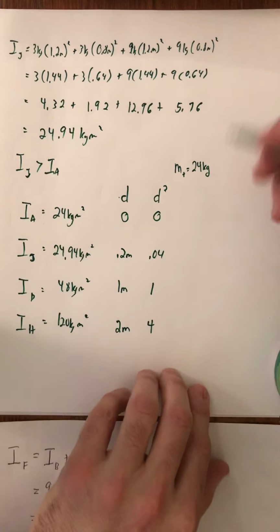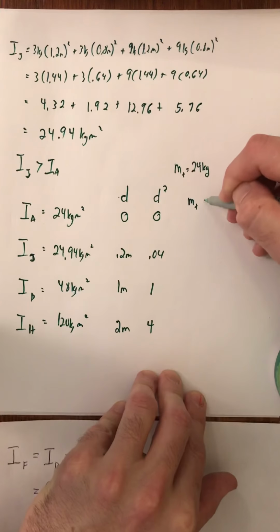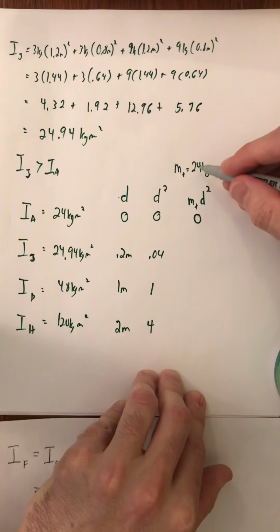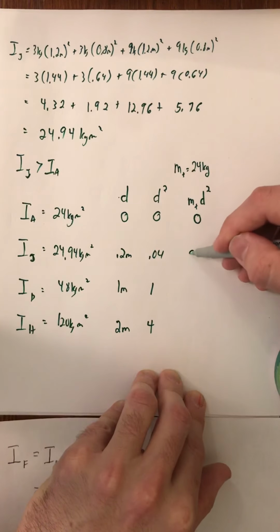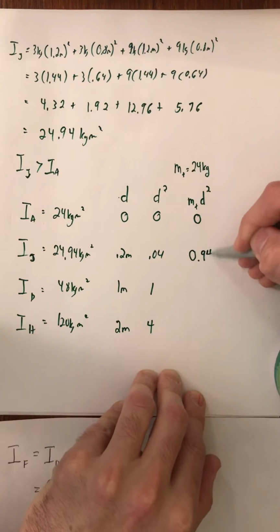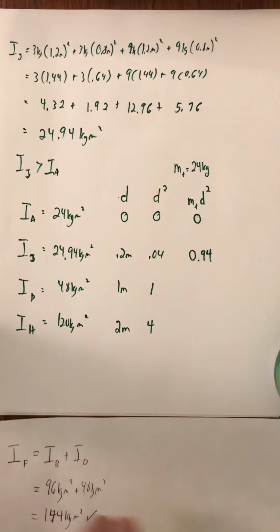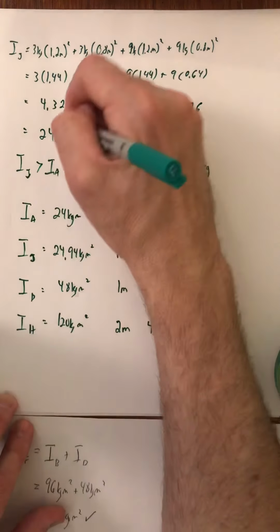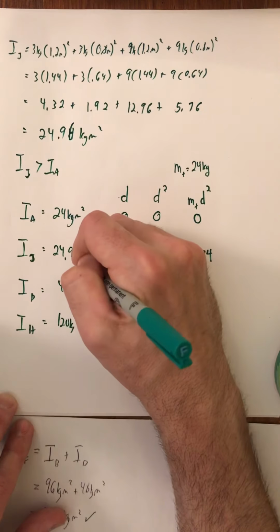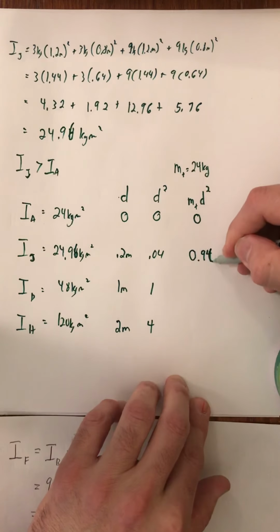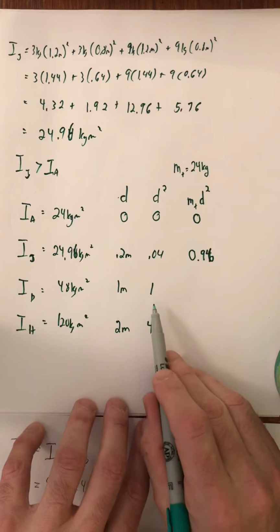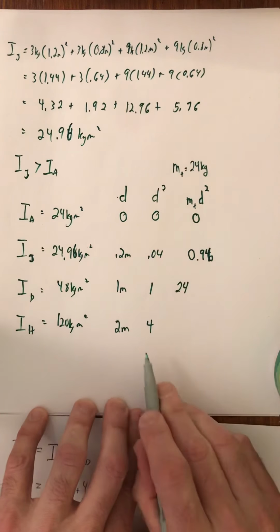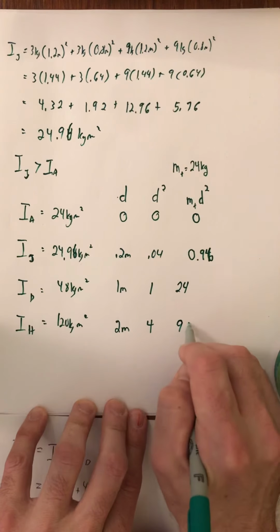Okay, so now let's look at mass total of the system times d squared. 0. Let's see, 0.04 times this. Oh, well, that's conveniently 0.94. Or actually, so maybe that's wrong from the initial. Oh, I'm sorry. This should be 6. Excuse me, 6, because that's 0.96. That if we do 1 times 24, that's 24. 4 times 24 is 96.